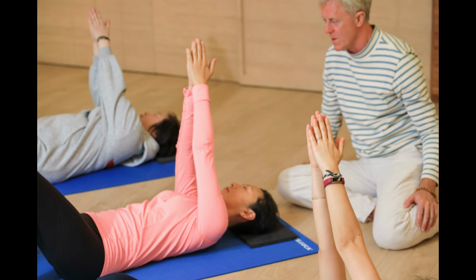Bring your head back to the center. Bring your left arm down to the side. Lengthen your legs. Have a rest.